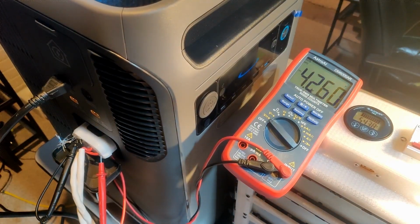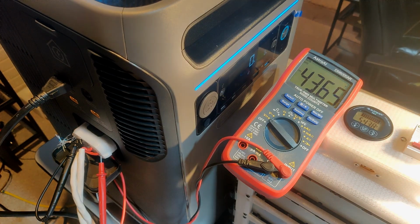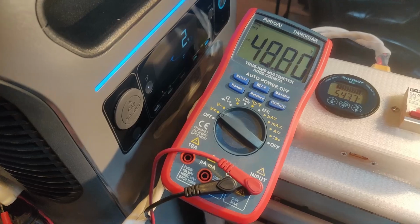There you go. Turns right back on, and the port right back up to 43. Very cool. Alright, now for the fun one.